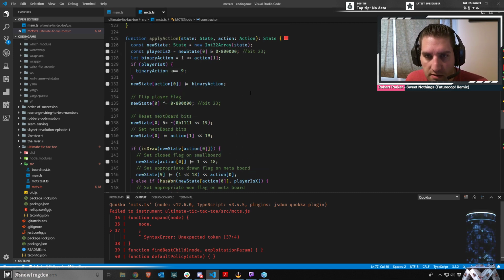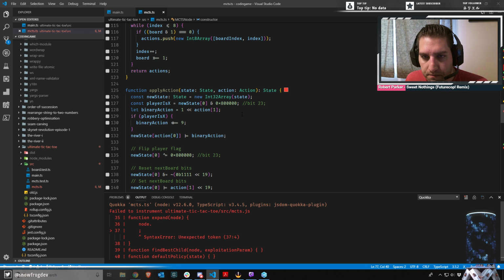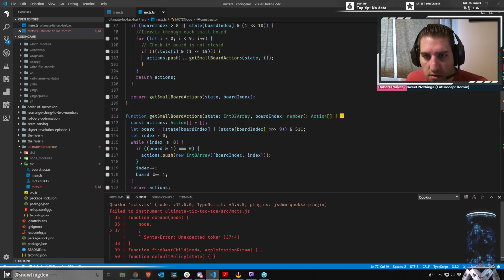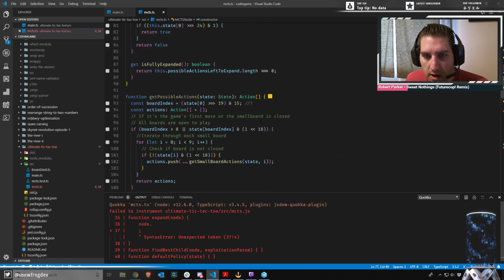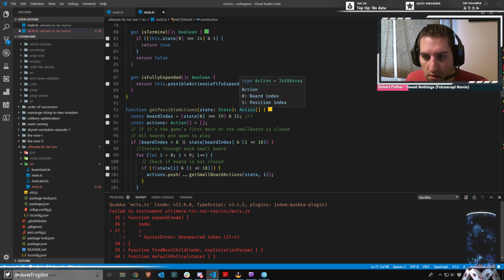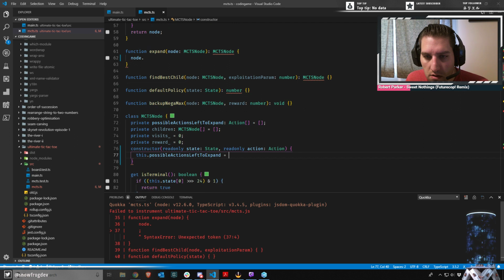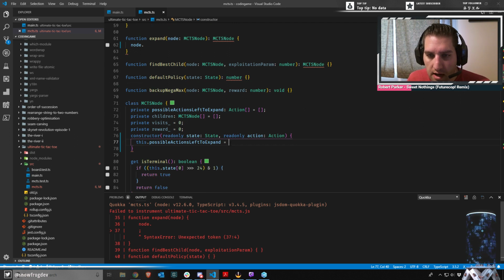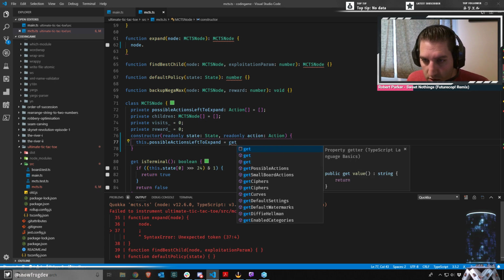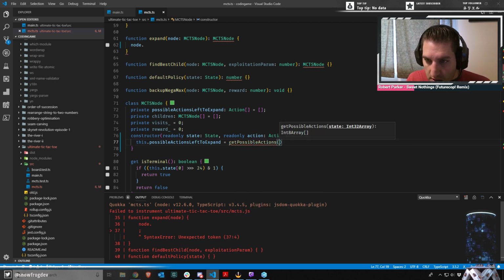I just want to get it to work first. Apply action, get possible actions, which returns an array of actions. That's exactly what we want. So get possible actions left to expand is a call to get possible actions, and I need to pass in the state, so this dot state, there we go.